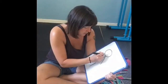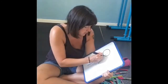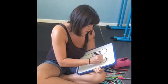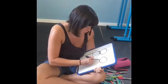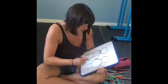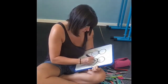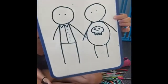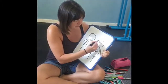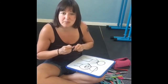And that way, you can give them clothes. Like if someone looks formal, you can make them look like they're wearing a suit. Or, see that? Or you could do a different shape for the body. You could do more of a circle, and legs and arms like that. And maybe this person's got a design on their t-shirt. I don't know why I've just done a skull, but they're maybe a gothic type character. And you can also make them look different by wearing a hat. So he's got a cap, look. So do things to make your characters look different, to make them more interesting.